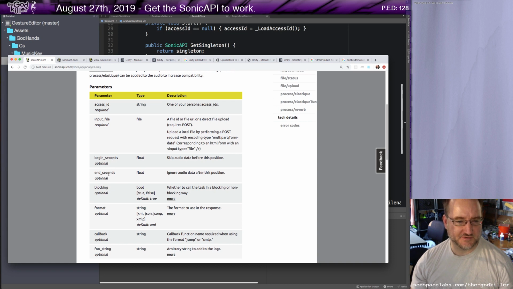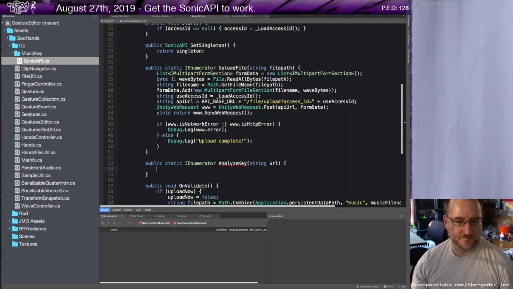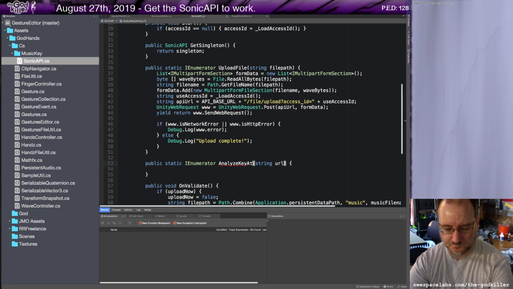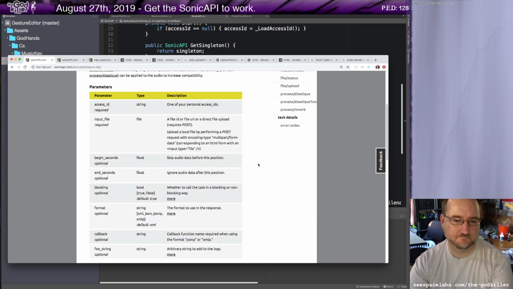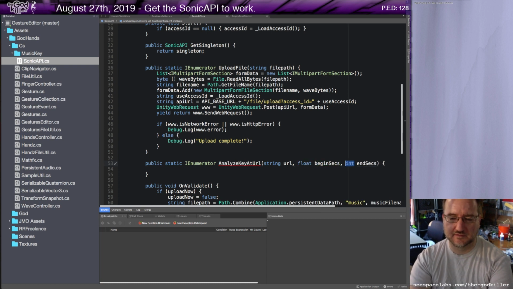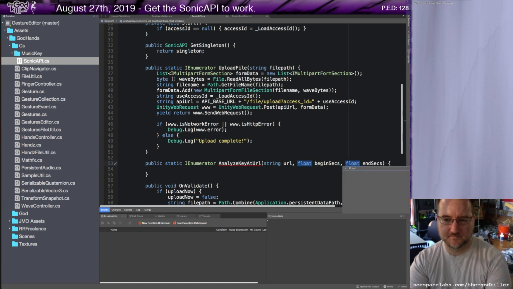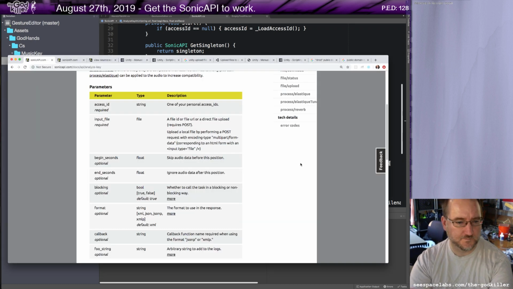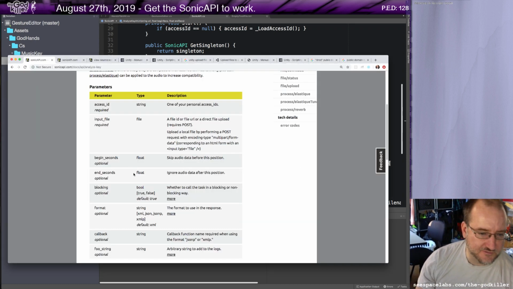Okay, begin seconds, end seconds. This is a float. Oh good, they are also saying float.